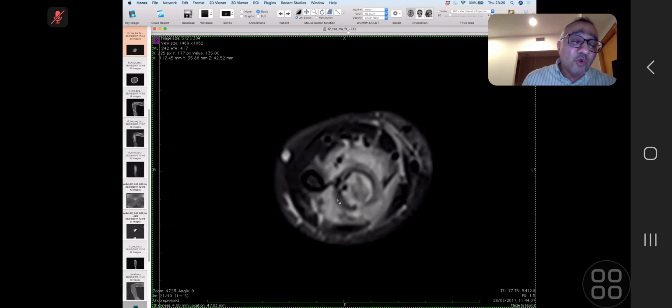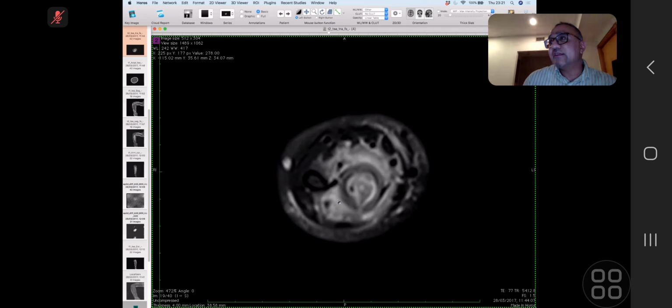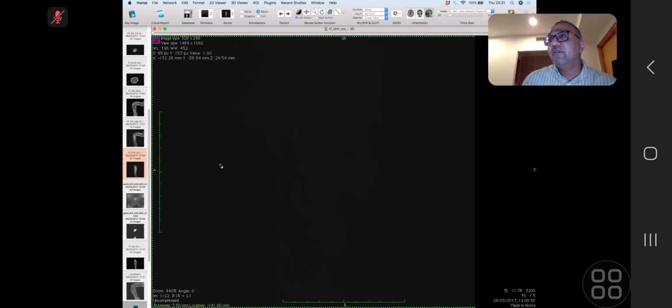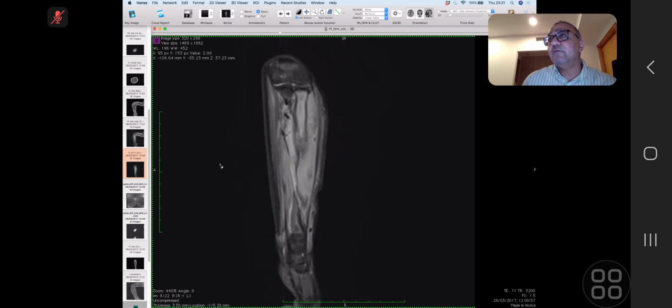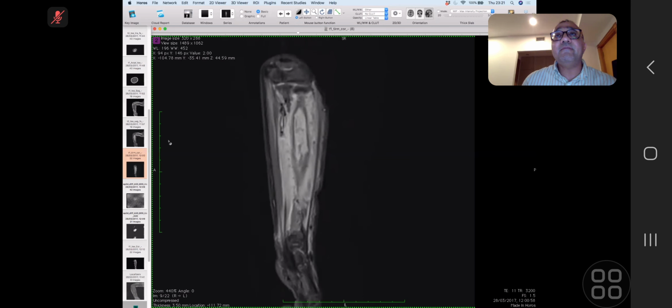So always they say that you have to culture a tumor and biopsy an infection, right? Because they can look similar on MR and imaging. So you don't want to miss a cancer and treat it as an infection, and then later on the patient presents with metastatic disease. So it's important to biopsy whenever you're suspecting an aggressive process. So yeah, that was LCH.